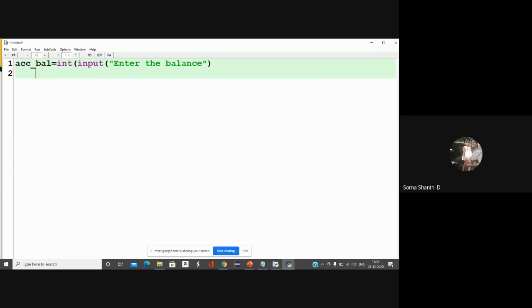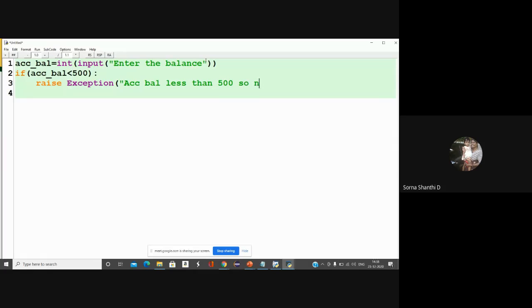If my account_balance is less than 500, what I'm going to do here is raise an exception stating that account balance less than 500, so no withdrawal. I cannot withdraw. I'm just putting it as a statement here.